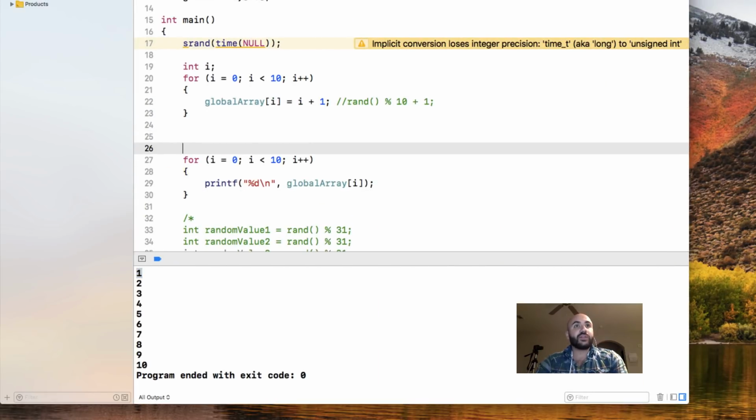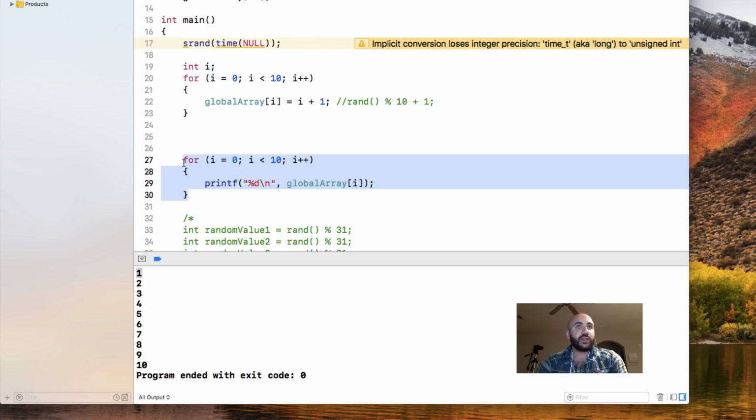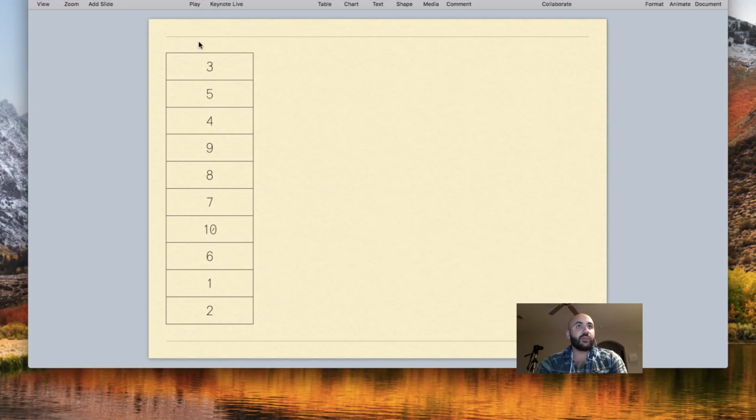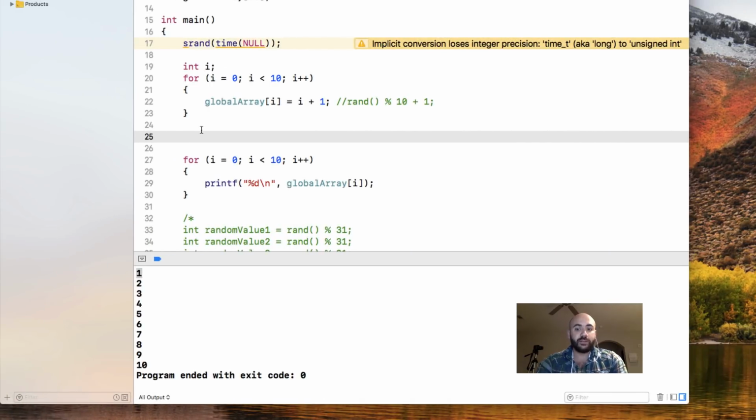All right. So before I print the array, I'd like to do that swapping. And for me to do the swapping, I'd like to loop through the array. So I can do for i equals 0, i is less than 10, i plus plus.